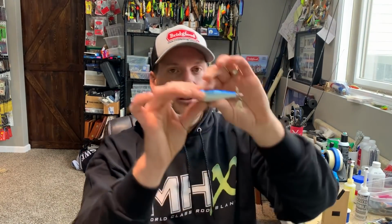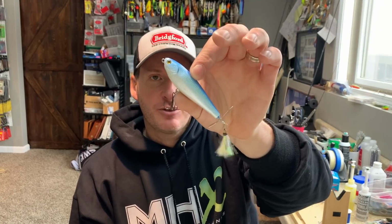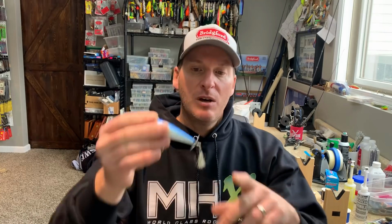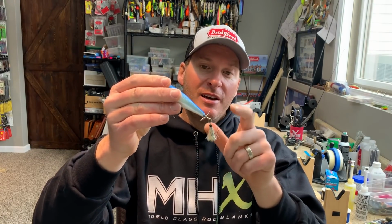I cannot tell you the number of times with a topwater bait where I may have a bait like this wake tail sitting there in the water, and it actually would sit more like this bait. And you'll be sitting there and it's almost like watching a bobber. The fish will come up, grab the tail, and pull it down. And when you catch that fish, they'll be just barely skin hooked on the tail because they're not coming up to hit the bait. They're coming up to hit the tail because the tail looks like a minnow or some sort of larva or a dragonfly. It's a much less intimidating object. And they come up and eat that versus devouring the entire bait.